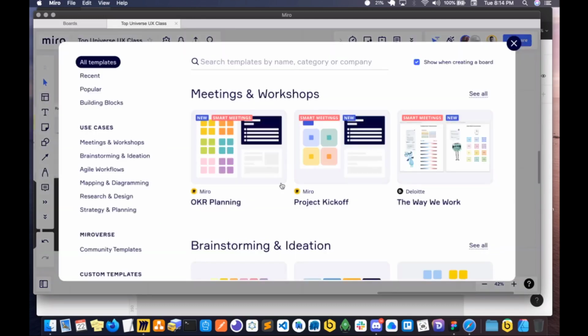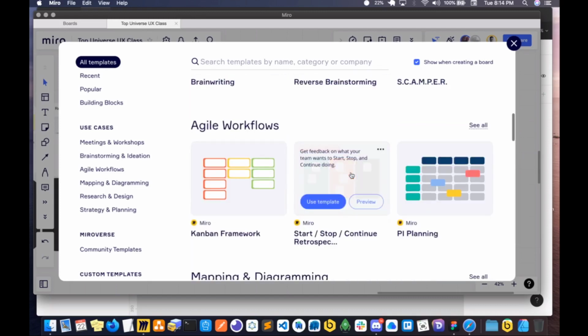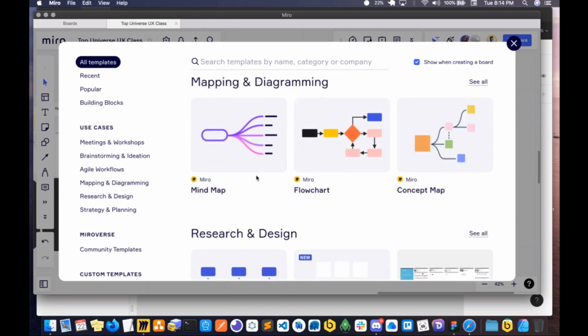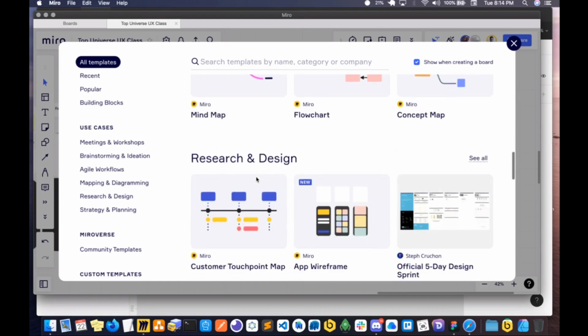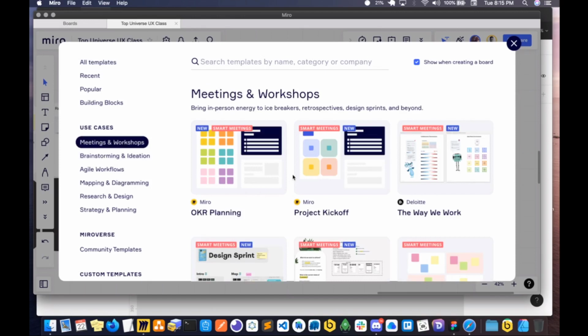Always remember you have a bunch of templates that you can definitely use for brainstorming. There's no specific thing where I can say this is what you must do, right? It doesn't work like that. The major thing is you understand what you're solving for. So if you're doing user research, design, or working on wireframes, you can always follow the categories here. For example, you're doing a workshop with your potential user.